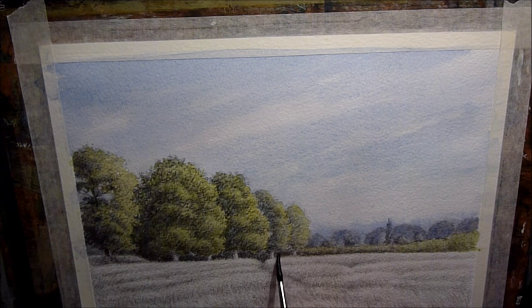The trees as well. It probably won't show too much, but at least I can say I've done it. It has tinted it just a little bit, hardly anything at all, but I can just make it out. And this bit of hedge just here, let's paint that in as well. There we go.